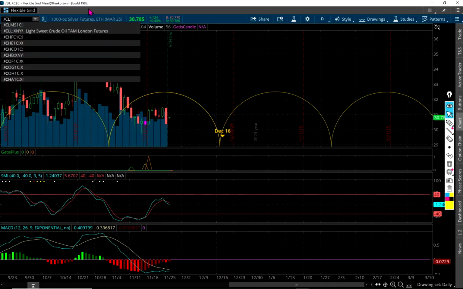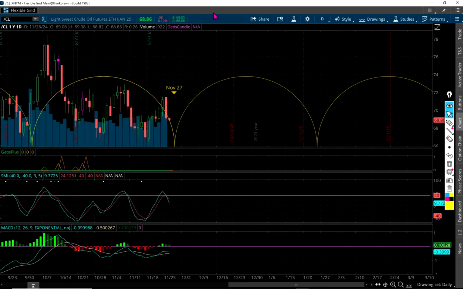Let's take a look at crude oil. Wow, another monster mash. Same thing in crude oil. All three of them are getting nailed: gold, silver, and crude oil. This is the Trump train, guys. This is what's happening. Everybody knows the U.S. is going to produce a lot of oil. It's going to drive the price down. I'm telling you right now, crude oil is going to get into the $50s in the next year or two or whatever. Don't forget the micros on crude oil and gold and silver.